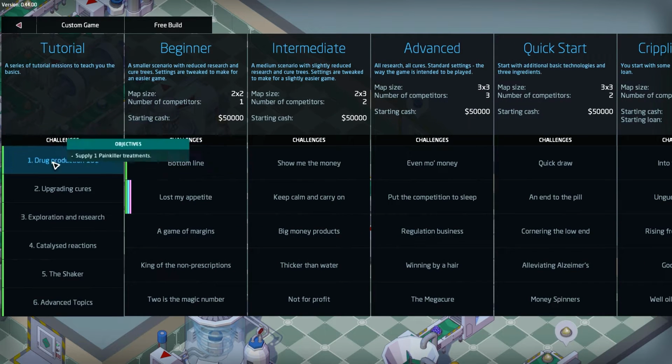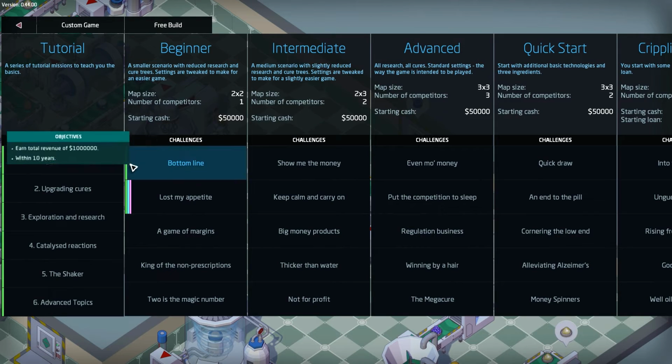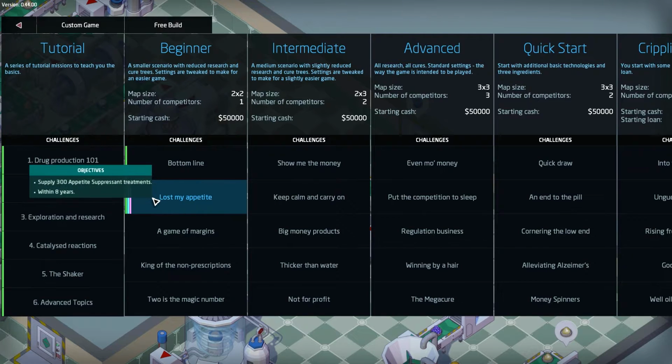So the colors here. I've done all the tutorials. They're green, and then the levels have different tiers, think of gold, silver, and bronze. I need some commas in that. I don't know how much that is. A billion? No, it's $1 million, I think. So that's a total revenue of $1 million within 10 years. I've done that one and just got bronze, and then I lost my appetite. So you got appetite suppressants, and I did that with gold. I figured out the game by then.